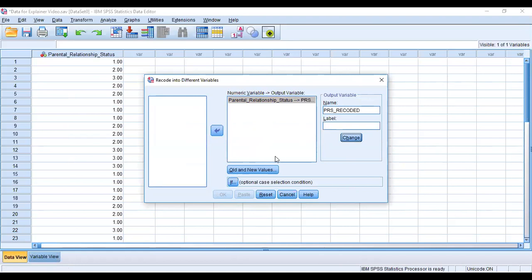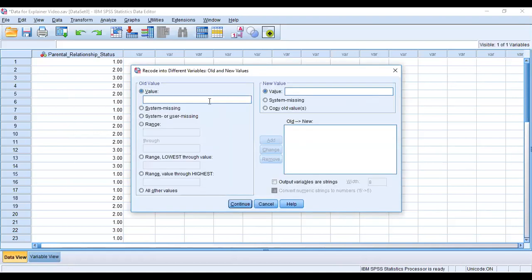And this is the key part here to the manipulation process. So we're going to click on this button here that says old and new values. And remember that we coded everyone who reported being married as 1. So I'm going to keep that code because I want everyone who reported being married to stay in that same category. So I'm going to make my old value 1 and my new value 1, and I'm going to click add.